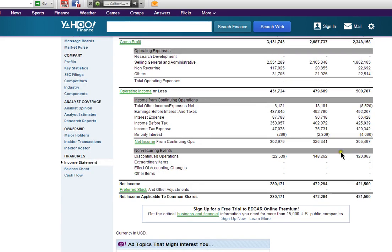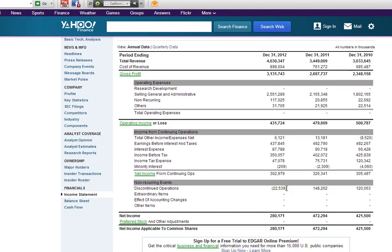Let's go down and look at earnings. Earnings went from $421 million to $472 million, still trending up good. Ooh, ouch. What's going on here? $280 million. Big drop, about a 40-45% drop in earnings, profits. What's going on there? I'm not sure, but I don't like what I see so far. Let's try to look up here and analyze it quickly. Now, I'm not an accountant, and you don't have to be. You just have to know a few basic things about how to look at the income statement.